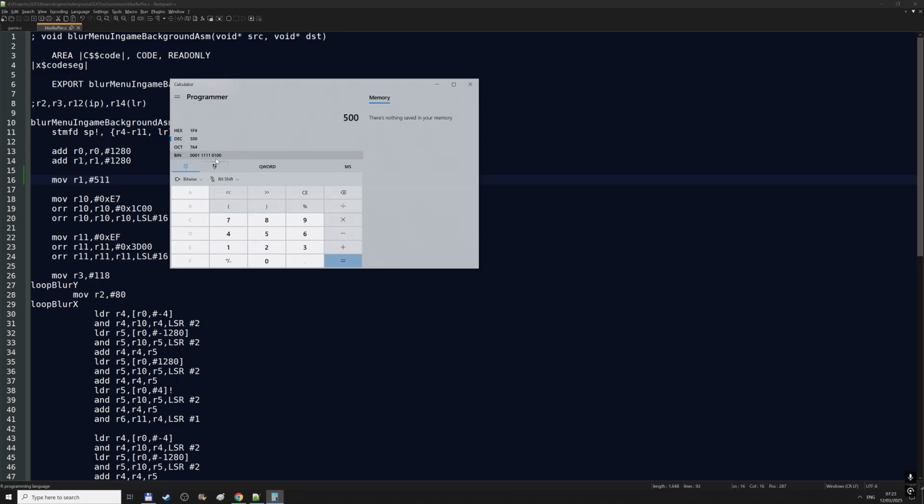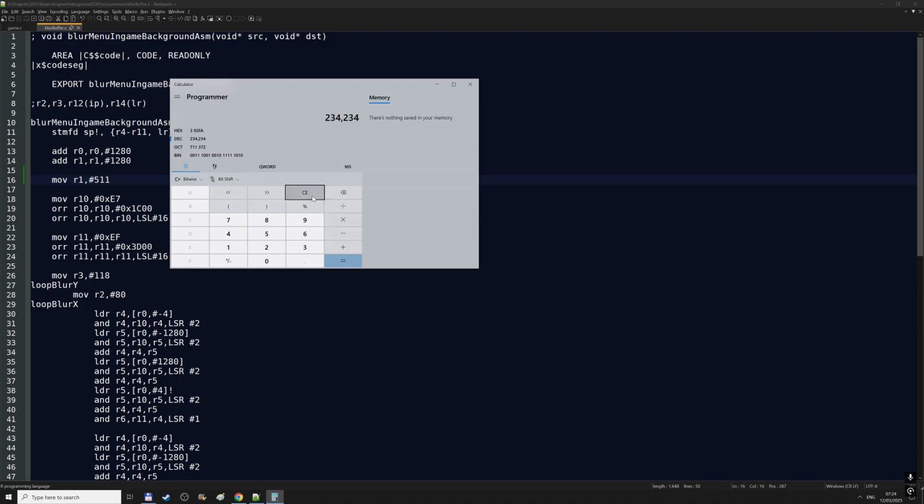A 500 would fit. You start from the rightmost and count 1, 2, 3, 4, 5, 6. This would fit. And if you had something like this, from here 1, 2, 3, 4, way over. It's a big piece.